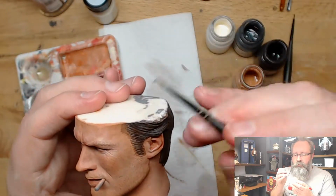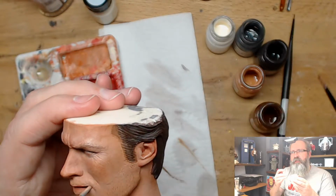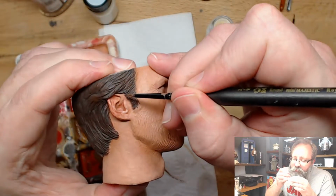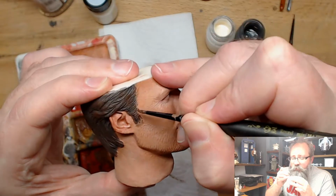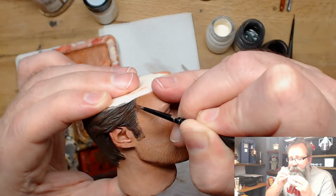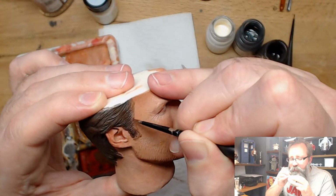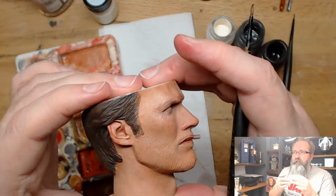Okay, that'll do for a first layer, because we'll then take the dark colour and take it out into that colour, and this will sort of take on the appearance of shadow underneath the hair. So do that there, and then do the same on the other side. So just randomly dab that around, follow the hairline as it's sculpted, but then just take it a little bit beyond it, and then it'll also allow me to change the highlights and the shadows.